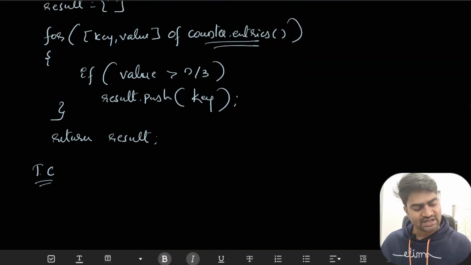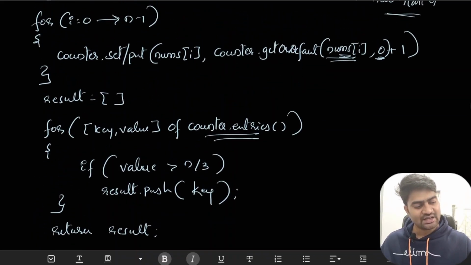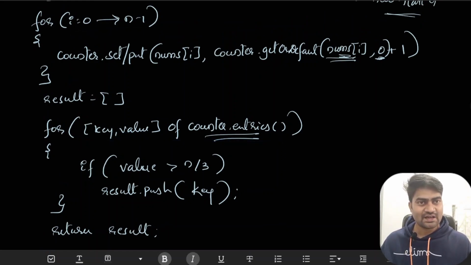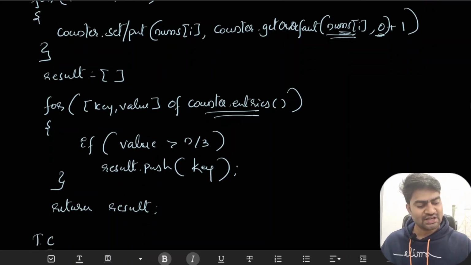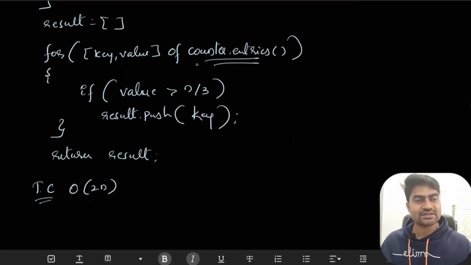Okay, so with that, now what is the time complexity? So if you see, we are iterating over the array once here, then we are iterating over the map once. So in worst case, our time complexity will be of order 2n. Okay, ideally this map won't contain n values, it will be lesser, normally 2 to 3 values.